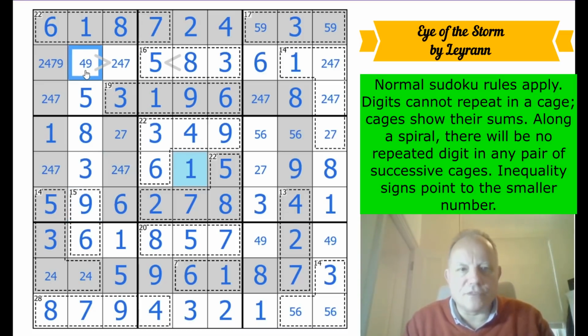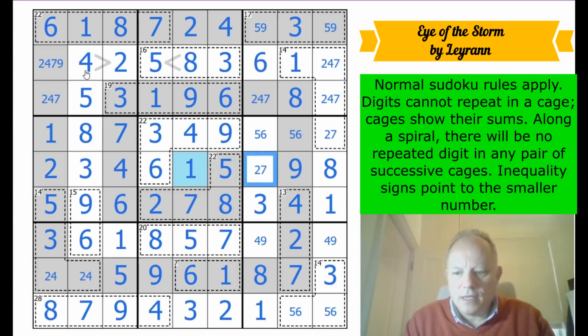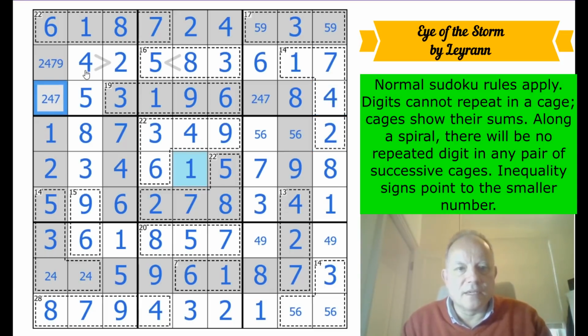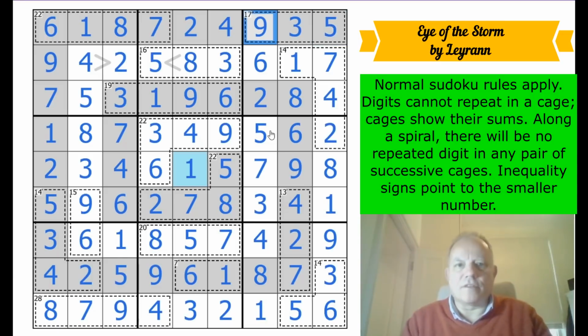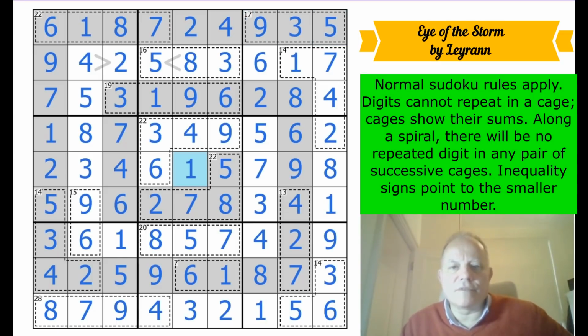Right, that 9 is sorting out this 4. Now we use the inequality symbol, and that actually does a ton of work in the middle. Yes, that does loads. 2 there, 7 and 4 are fixed. This must be knowable, and that's a 9, 7 there. This is a 2. I'll come back to 5s and 9s over there. 4 and 9. I've just seen I can nip over and do the 4 and 2 there. This 5, 6 pair, yeah, well, that 6 is seeing 5, 6 there. That does 5, 6 here. Now we can do 5, 9 at the top, and that is the answer to the Eye of the Storm.